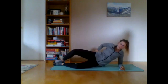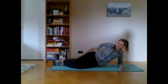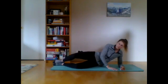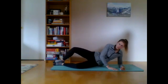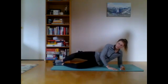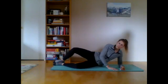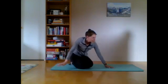Okay, so you can really feel these in the glutes as well. Really engage that muscle back there. Doing a lot of the work. Okay, let's do 2 more. Last one. Okay, we're going to go to the other side.